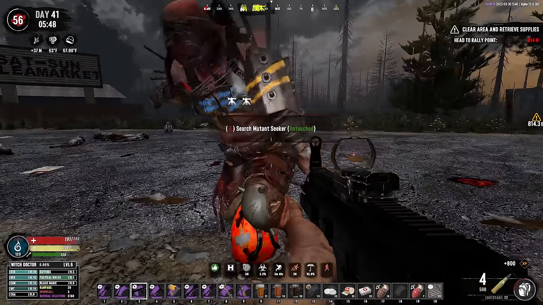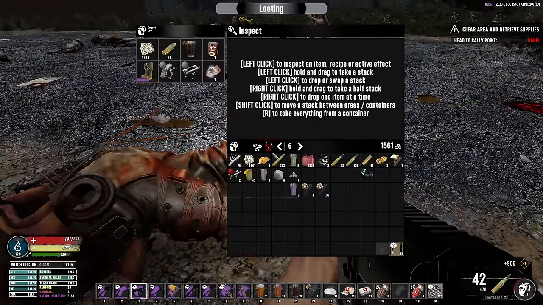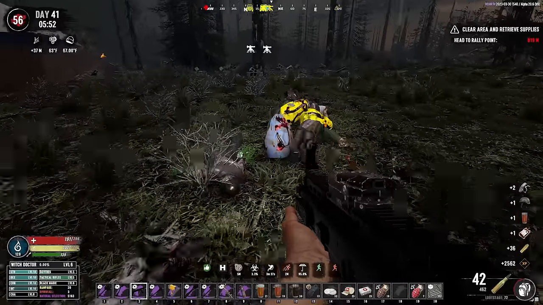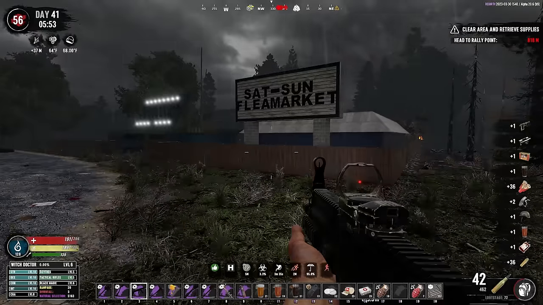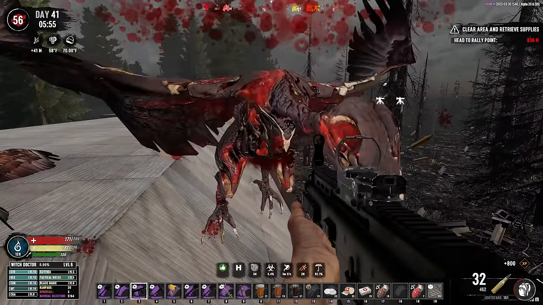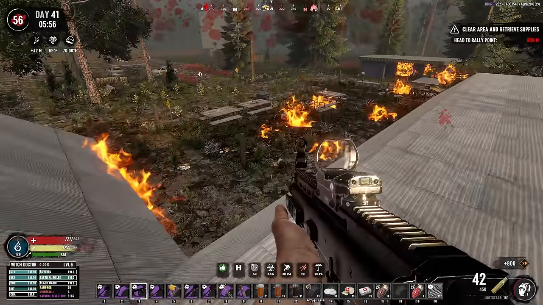Got a seeker over here. I'll just take that loot bag while I'm right here. Thank you. Okay, yes. I can still hear a whole bunch of seekers. I think they're inside the movie theater. Let's start thinking about, whoa, birds. Get out of here. Jeez, I use more bullets on the birds than I do on the seekers.